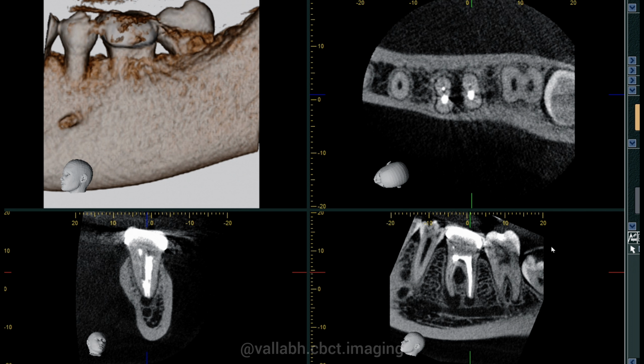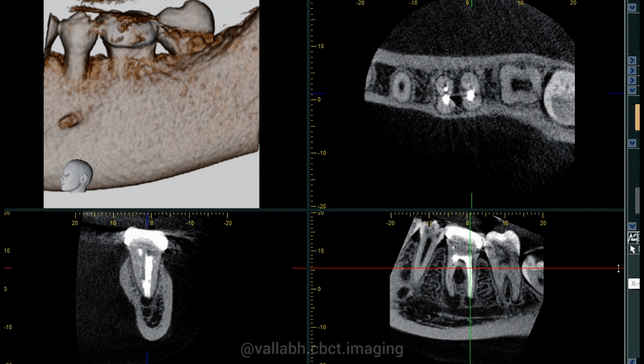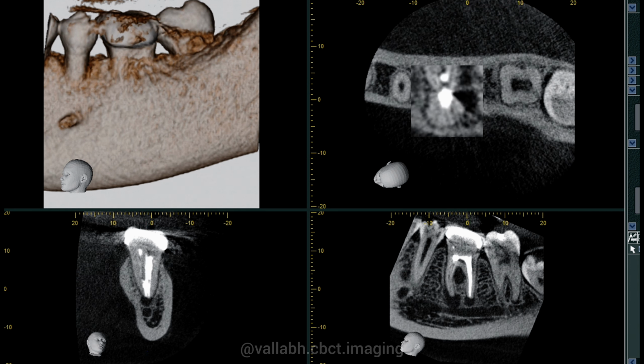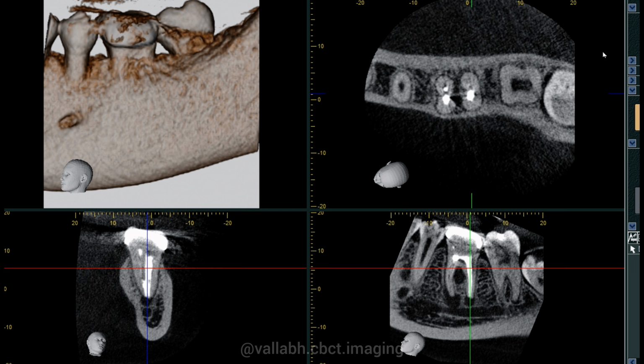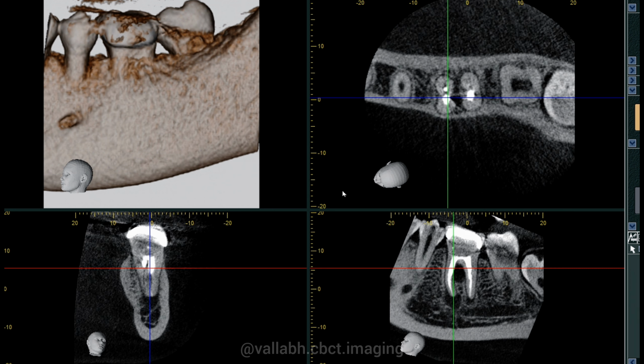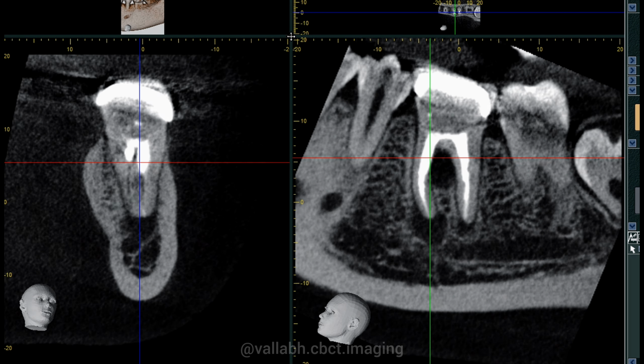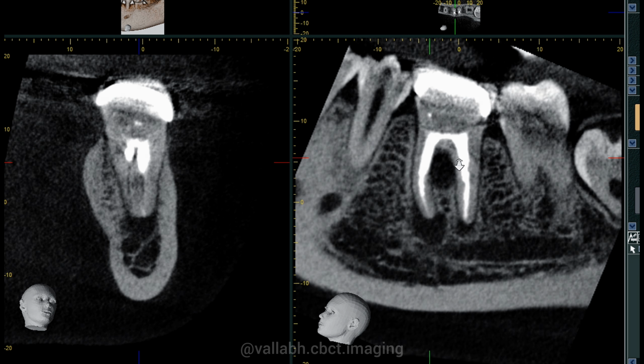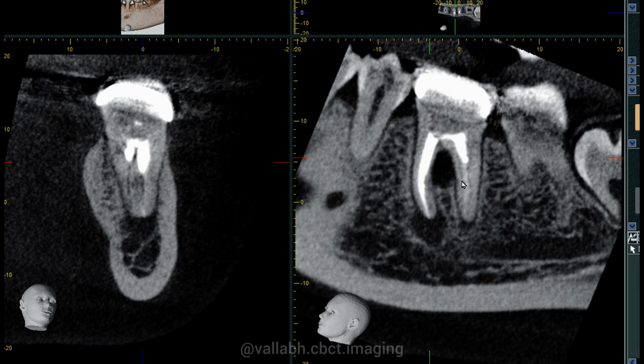Some findings that were seen: you can see the findings in the mesiobuccal root canal. You can see this is the mesiobuccal root canal. Just appreciate it in the sagittal cross section. You can see some kind of lateral perforation, also known as stripping. This could be due to over-instrumentation, and one of the most common symptoms during root canal treatment is the presence of hemorrhage, that is radiolucency, seen in the IOPA or RVG, or as seen in the CBCT.